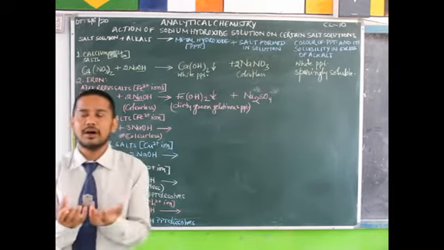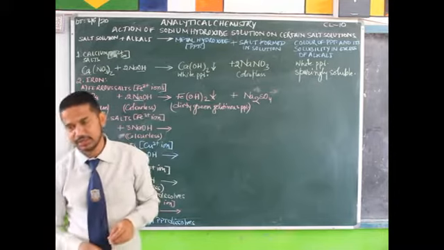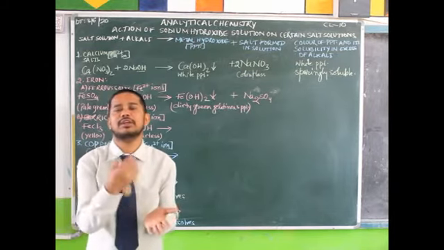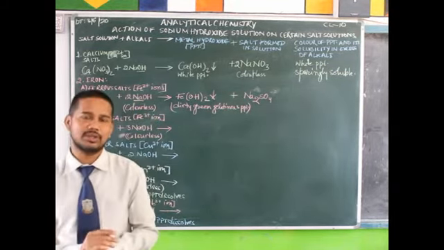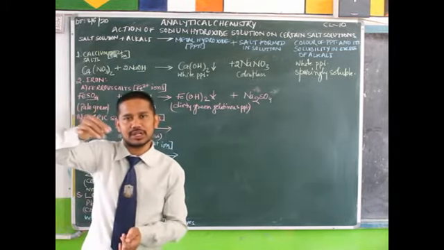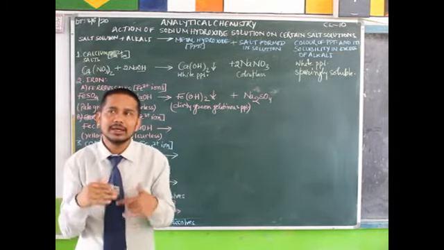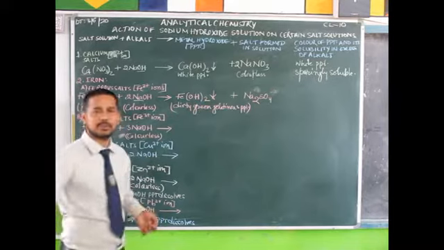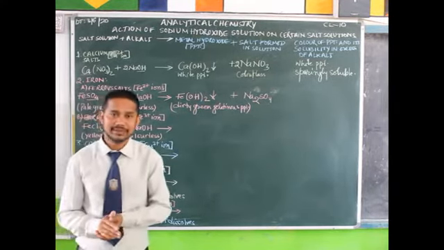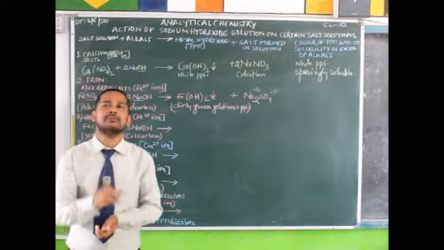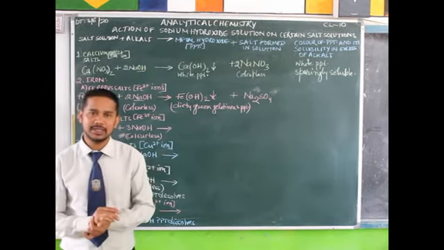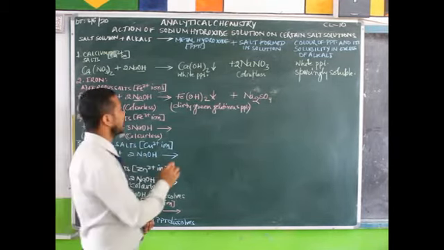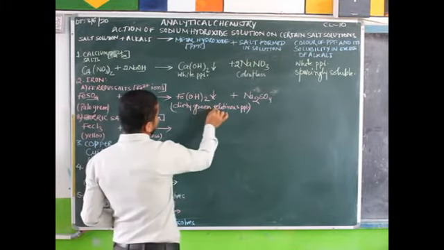So if a salt solution is given to you and sodium hydroxide solution is given, and they have said that whatever metal ion is present in the salt, you find it out, then what you will be doing is adding sodium hydroxide solution slowly, drop by drop, to the unknown solution given to you. And if you happen to get dirty green gelatinous PPT, then you can be sure that the ion present in the unknown salt solution is ferrous ion. Okay, so you will get dirty green gelatinous PPT.